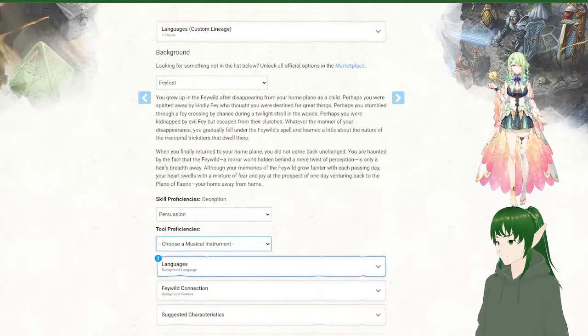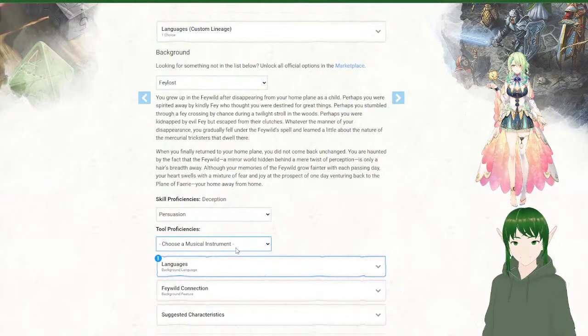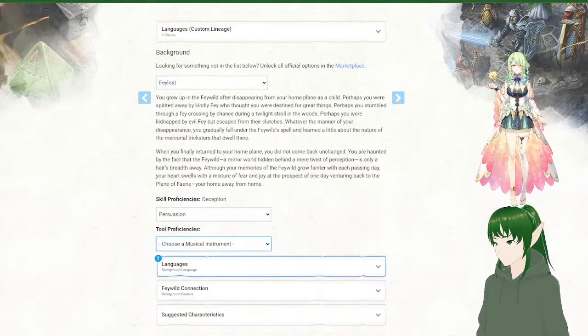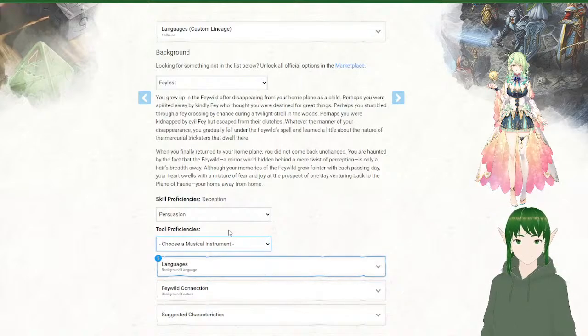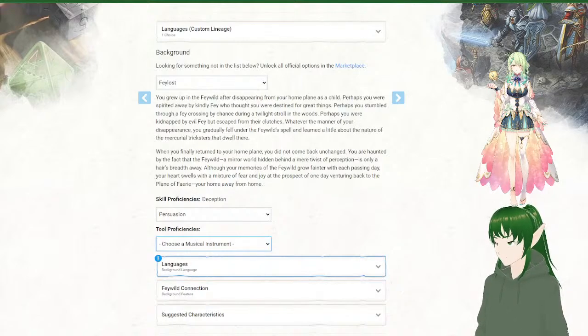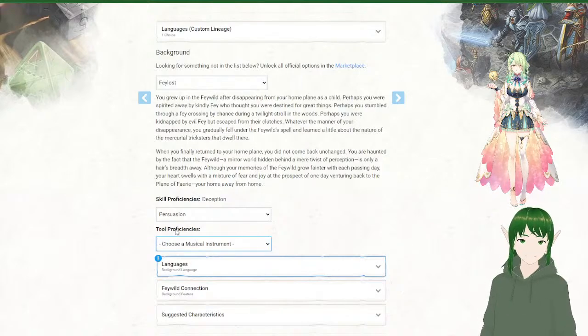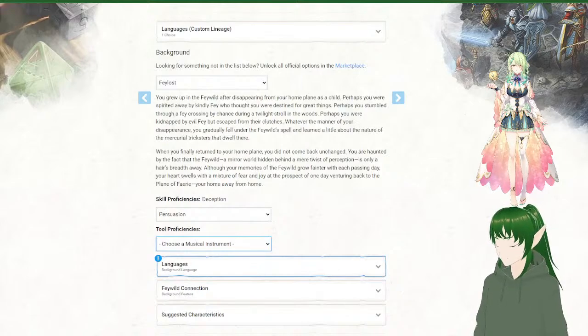But... the kalimba, I mean. But there's not really a percussion instrument like that.